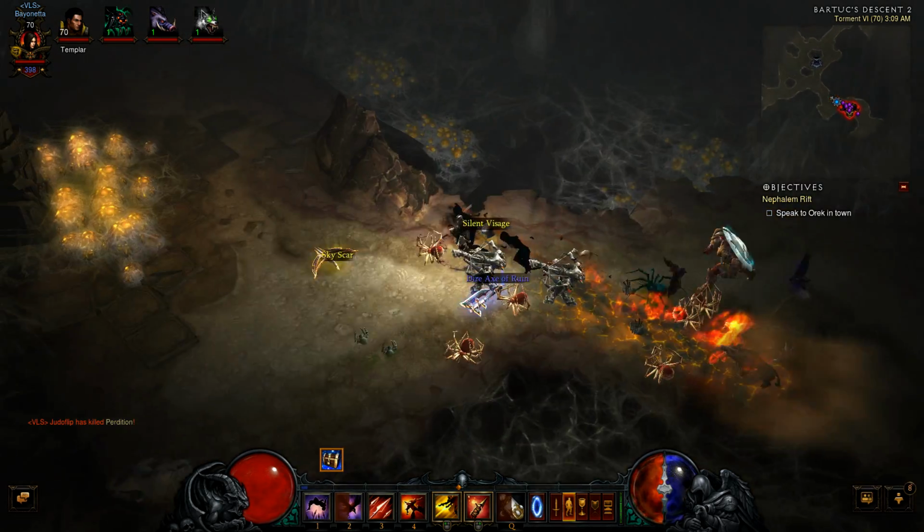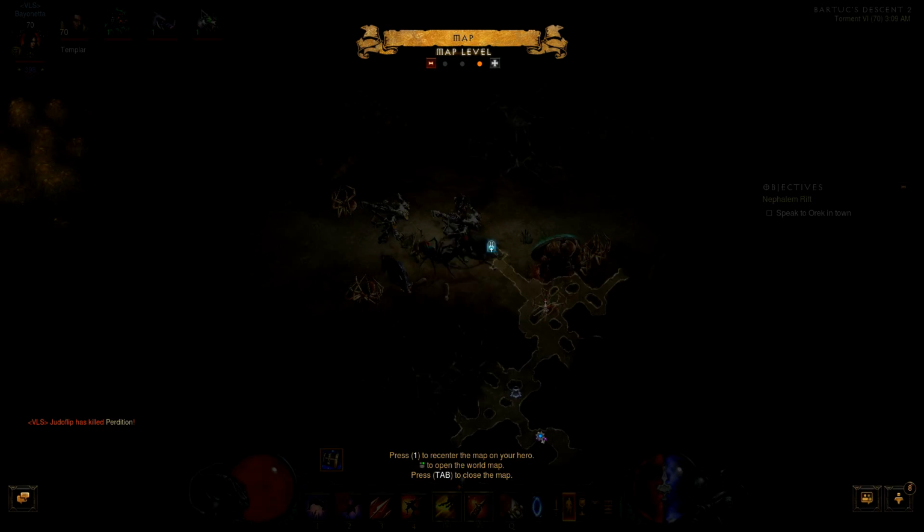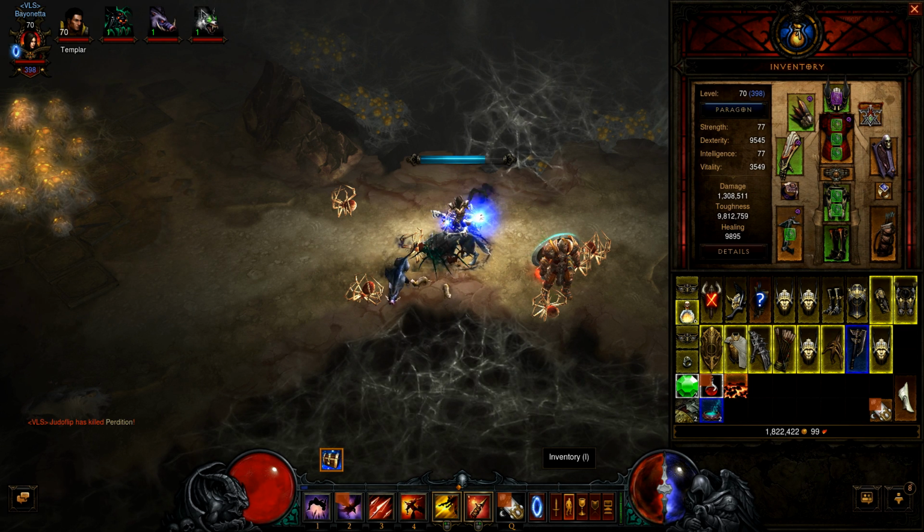About 13 minutes of a Torment 6 run with no deaths. So I hope you guys found the video useful. There's the items right there if you pause it. And you can always just check on my armory on the link.